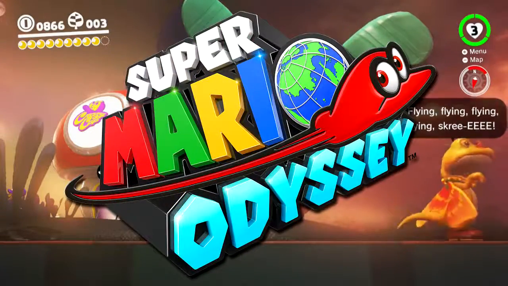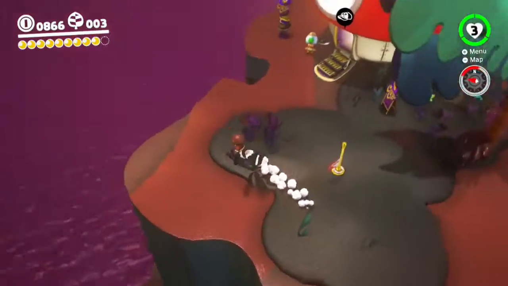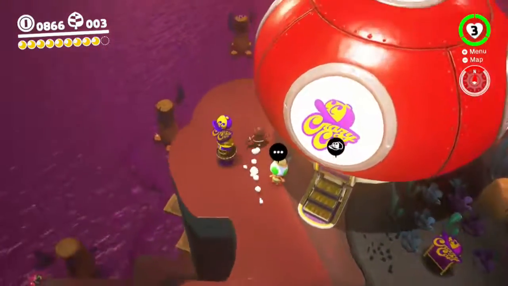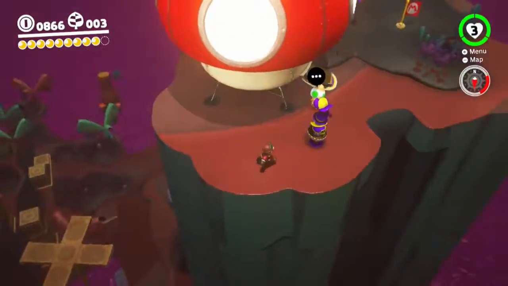Hello, everybody, back in Sol here for another episode of Super Mario Odyssey. When we last left off, we were up here, and we're gonna attempt to get those moon shard things that are way down there. I'm just gonna give it a shot.